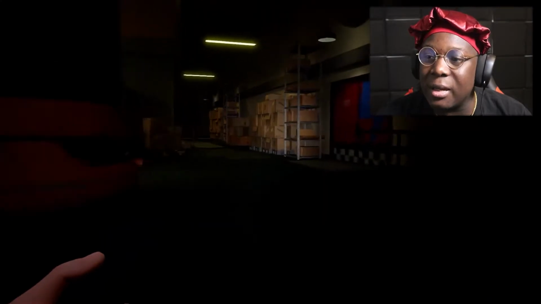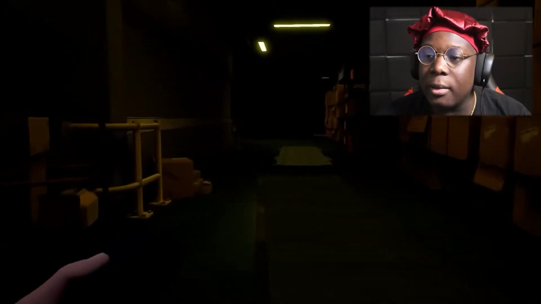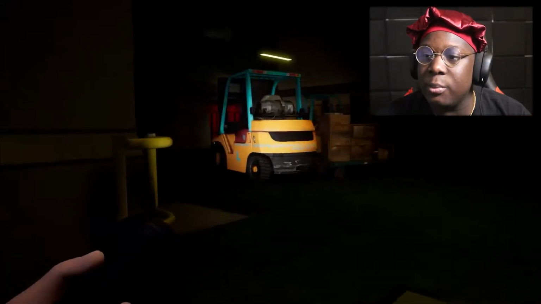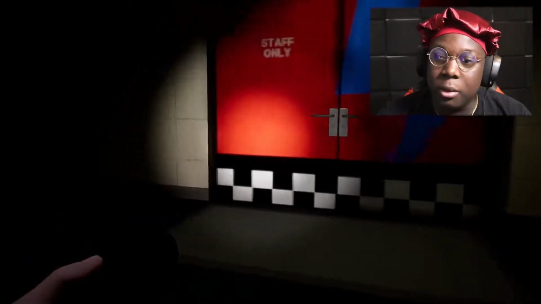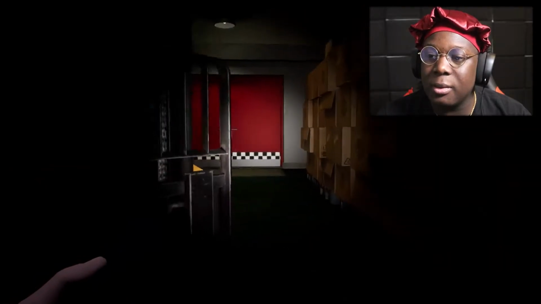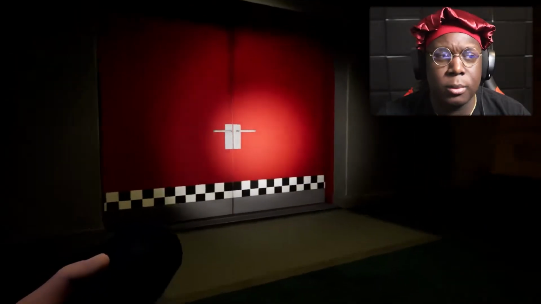What if Chica is here? We don't want to do that. We do not want to do that. Because ain't gonna lie, if she started chasing me, bro, there's nothing I can really do. What I'm gonna do, hide? I need a level 3 security pass. I don't have that. Come on, we're going up in here.